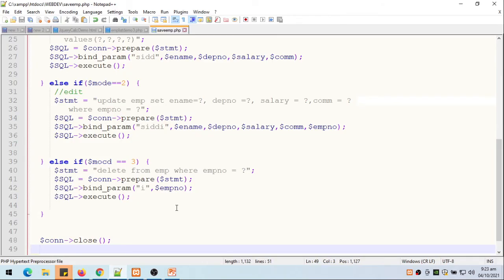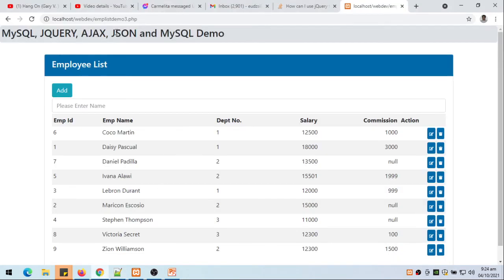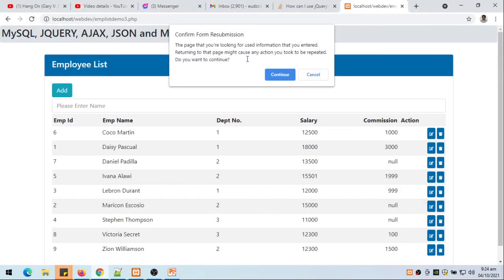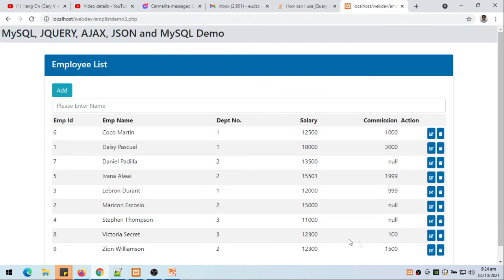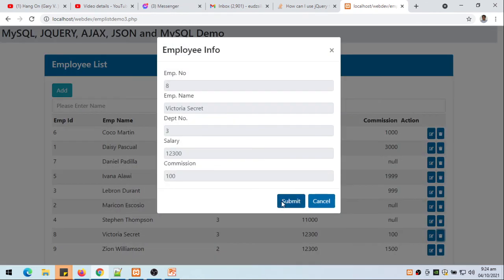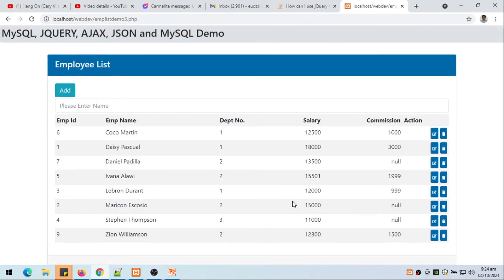Empno. Delete from emp where empno equals bind parameter empno, SQL execute. Oh, sorry. It should be mode equals 3. Sorry about that. So let's try again. Delete, submit, and that's it. The record is now deleted.